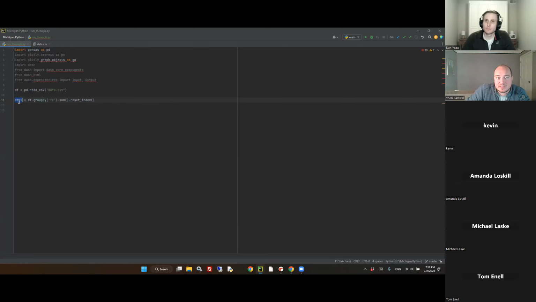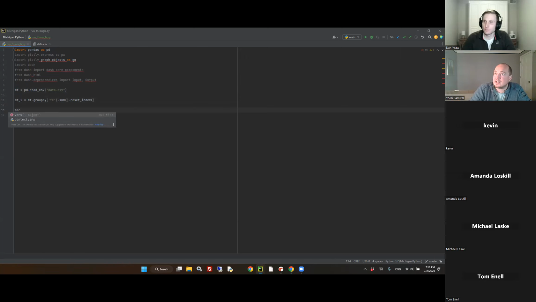The reason I'm doing this is because I would still want to reference my raw data later on. So the output of this group by I'm storing in DF2, so that I can reference it when I make my first graph, which I'm going to do right now.